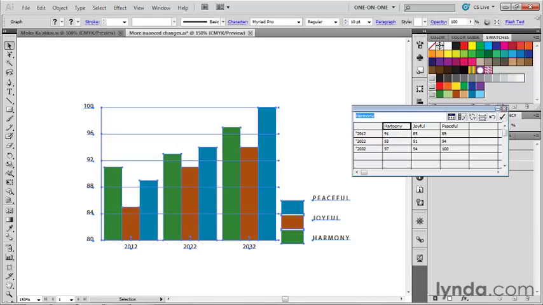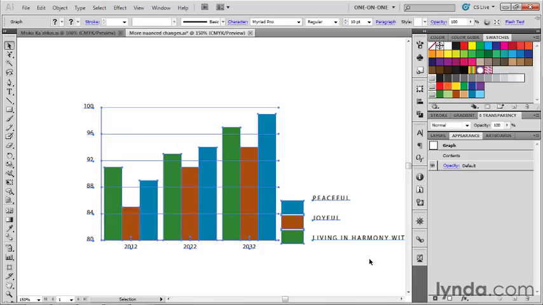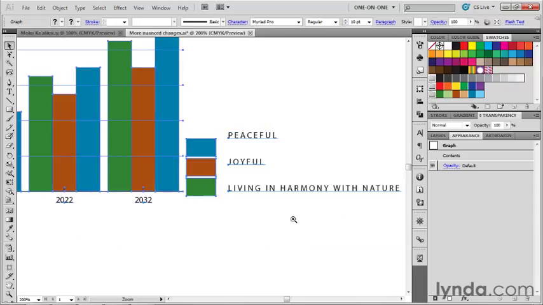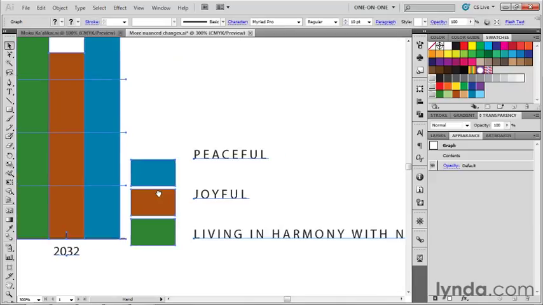And so I'm going to click on Harmony there, and I'm going to type in, once again, if I can get this right, living in harmony with nature. I'll go ahead and also change this value here from 100 to 99, press the Tab key, and then click on the check mark in order to update those changes like so, and then close my data window, and then fix my problems. And fixing my problems is not all that easy, as you might imagine, just as nothing has been where graphing is concerned. So I'm going to go ahead and zoom in here quite a bit so I can see what I'm doing.